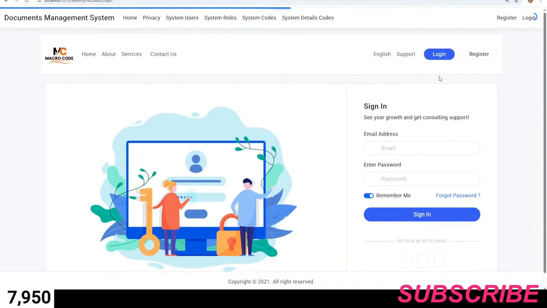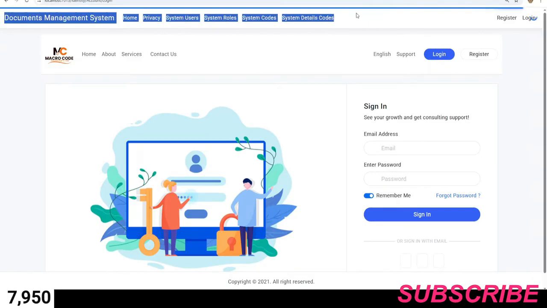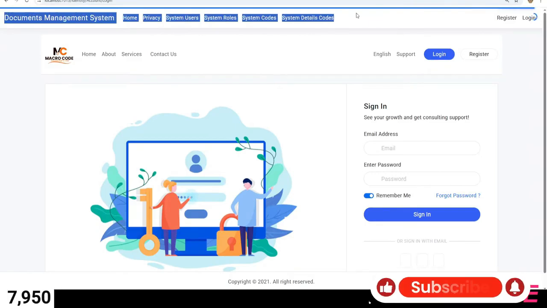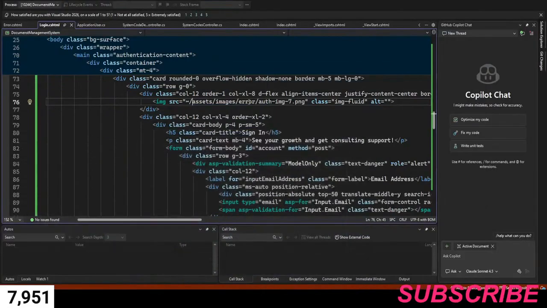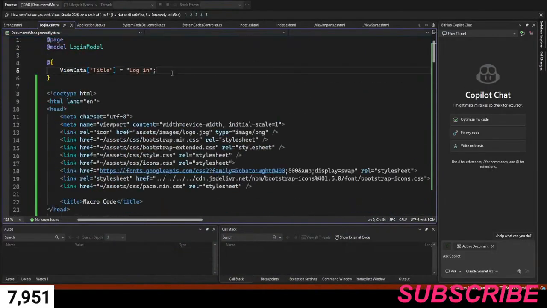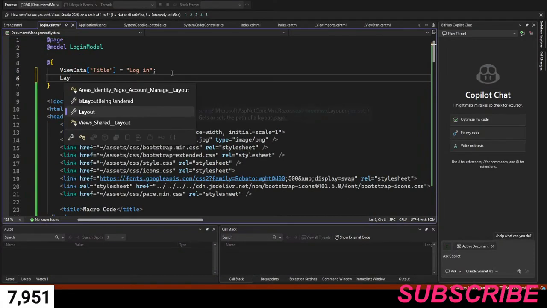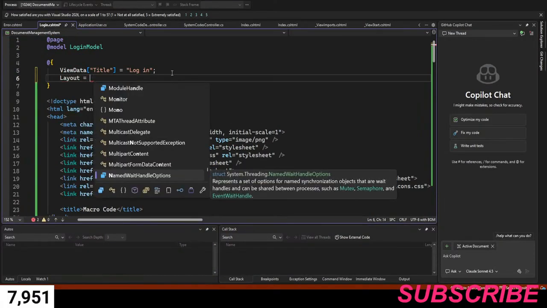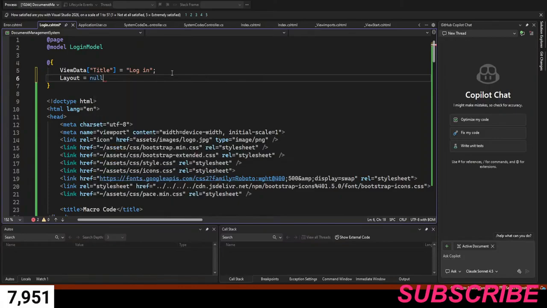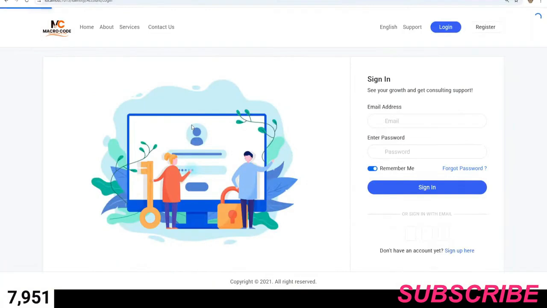So our login screen is able to do this. But now there's something else. You see here it is showing us this particular navigation header, and we don't need it. We don't need that navigation header in our app. So I can just come here to our login screen, and I can say here layout, and I can say I don't want any layout. Just put there null. So if I just put null and update, my login screen, all those things will disappear.